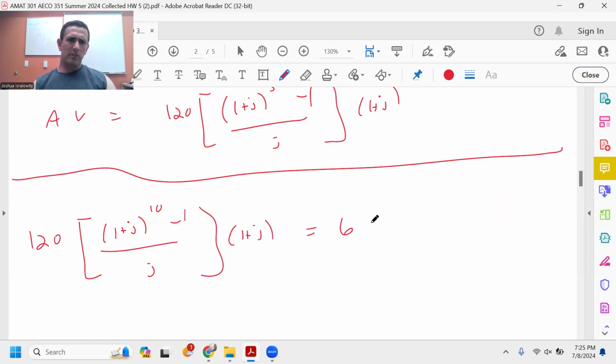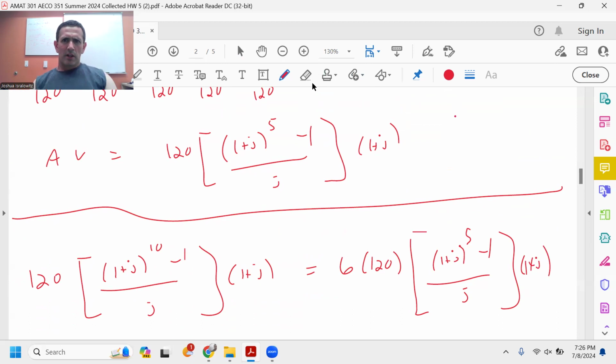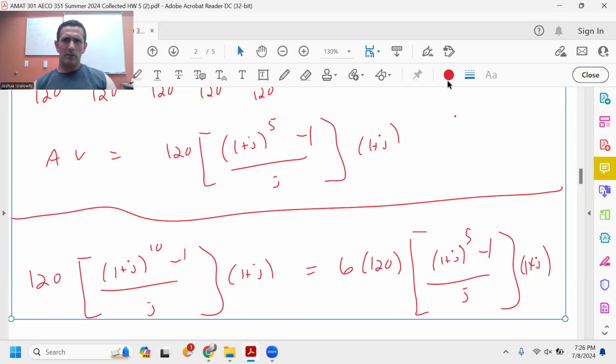Is 6 times, well, let me do it like this because I don't want to do a million brackets. So I'll just do it's 6 times this whole thing here. So I'll just do the 6 times 120 and one bracket here. It really should be another bracket, but it probably is going to look more confusing than anything. So probably not a good idea. I want plus J. All right. Second.